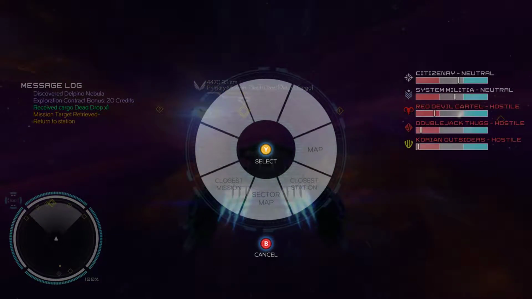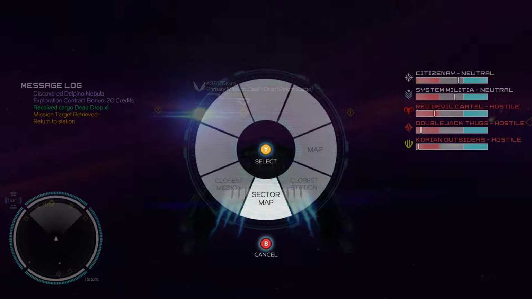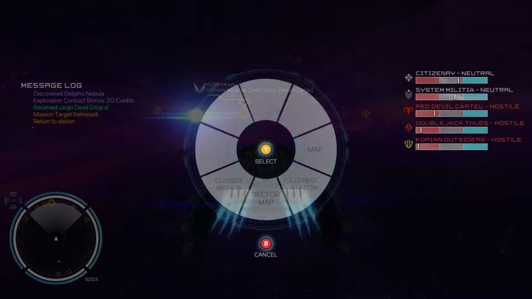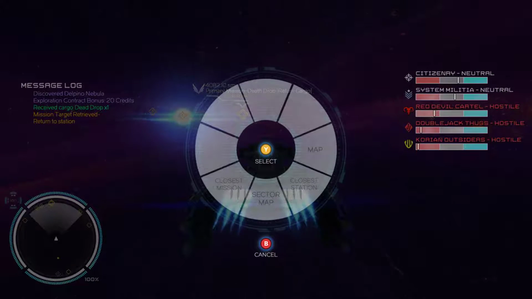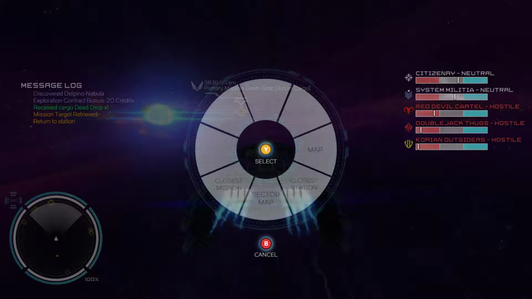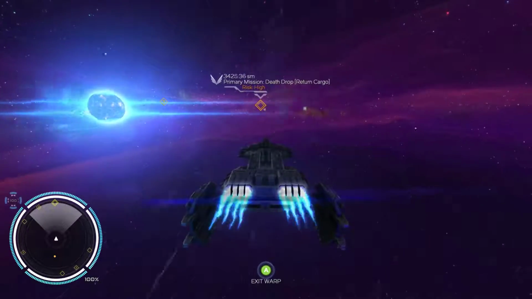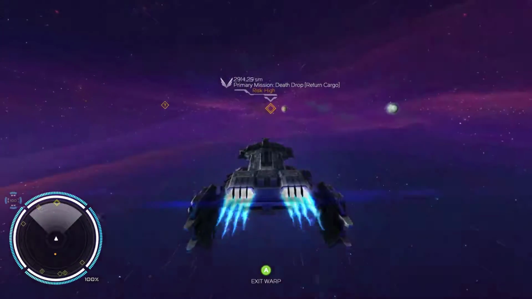So let's see here. We got 5 different reps in this sector. And it's a huge sector, so we can look at the sector map here. So I'm in Zeus, and there's tons of places to go. And so this is a really deep game. We have the citizens, the citizen militia, and then the red cartel, double jacket, and the Koreans. The red cartel and the double jacket thugs are like the bad guys. And then the Korean outsiders are an alien race. Sometimes you'll run into them. They're always pissed at you. Sometimes you run into a pirate version of them.